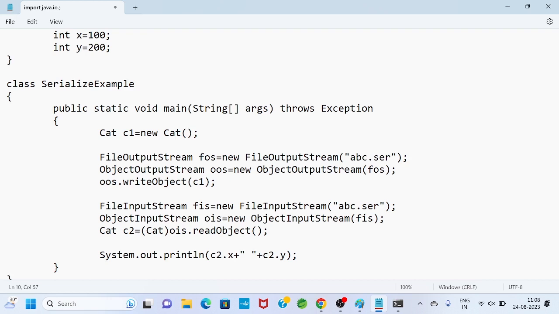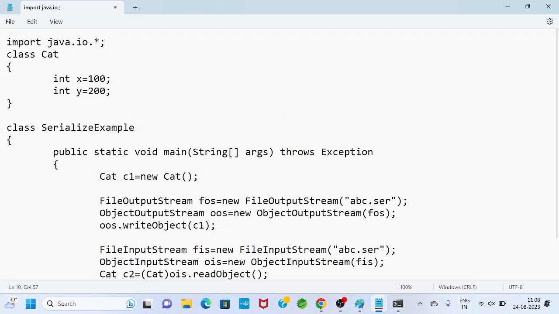And point number two: which object are we serializing? The Cat class object, that means the object c1 we are serializing. So for the corresponding class Cat, there is a point that you have to remember: the class should implement the Serializable interface.